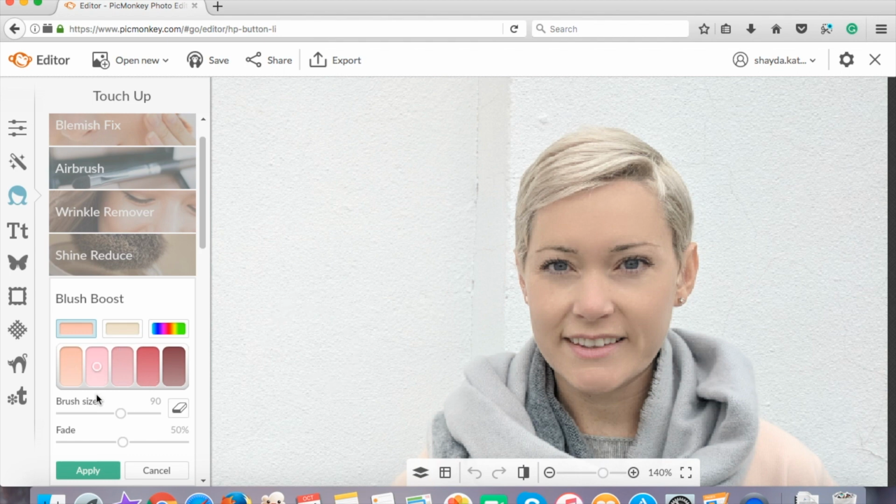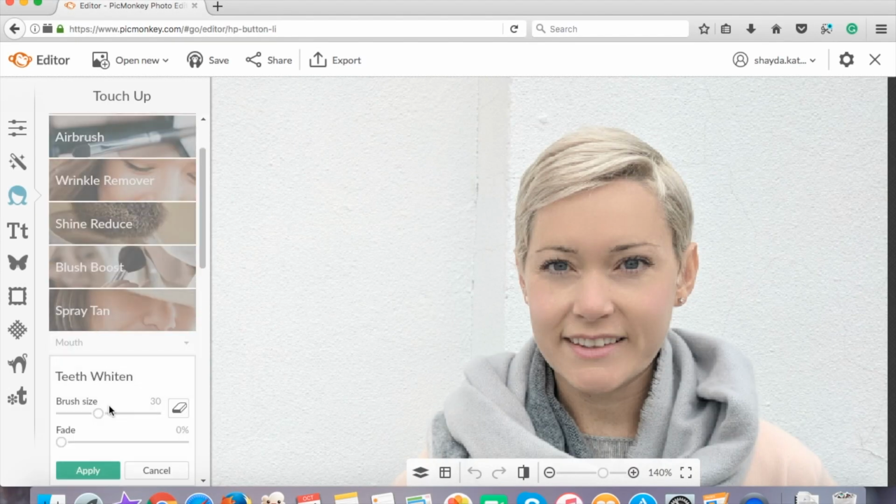The blush palette is really cool. You can actually add all your own makeup. I love adding makeup in post, so I don't have to bother with too much makeup when I'm taking the photo. For makeup, it's really good to use that fade slider and make sure that your color is actually quite translucent or quite faded, and that will give you a really nice makeup look. So you can see there, the blush isn't going to go off of my cheek. These tools are super user friendly and easy to use.